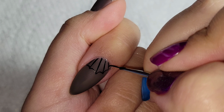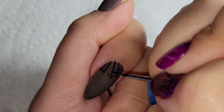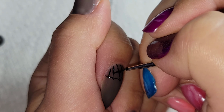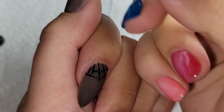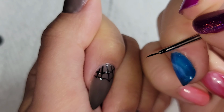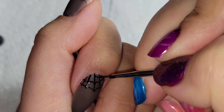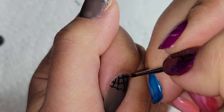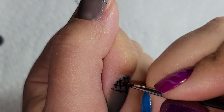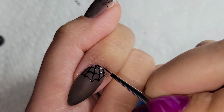On the second set of webbing, I'm just going around and mimicking the curve shapes on all sections of the spider web. I decided there was a space for a third row of webbing, so here's that. And then it felt disjointed at the top, so I decided to add a line around the cuticle area.